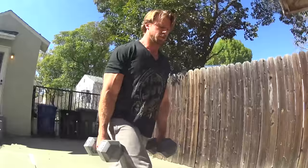It's amazing what just one pair of dumbbells are capable of and what you can do, and how much of a kick-ass workout you can get. You can do it anywhere. Look at us, we're just doing it in our backyard.